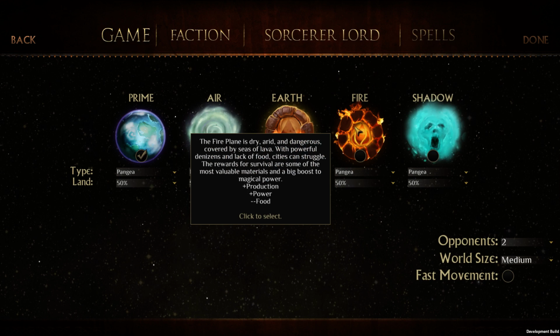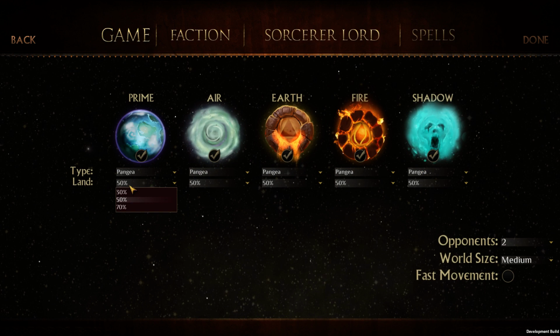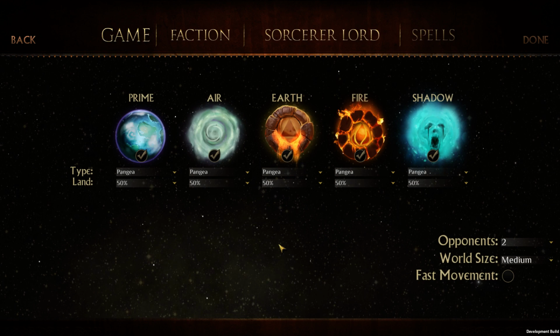Fire plane. Dry, arid, and dangerous. Okay. Shadow. The birthing pool of the undead. Okay, interesting. And I guess you can change the percentages and the type. I'll leave it all Pangea, all 50%. Opponents. Let's go 3 opponents. World size, medium is fine. Fast movement, no.